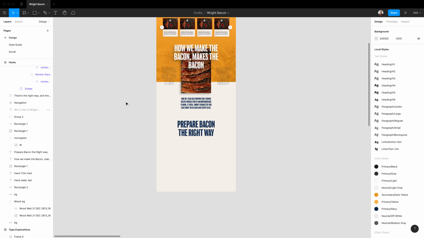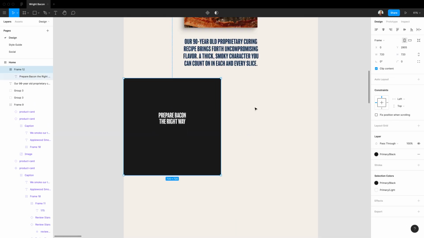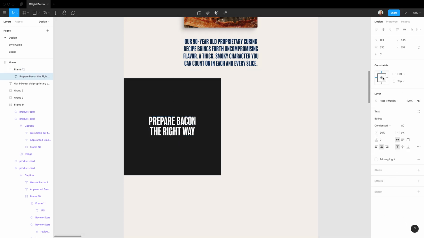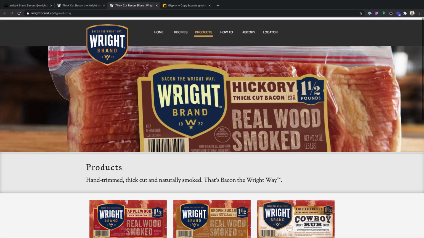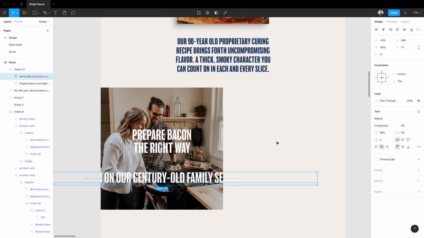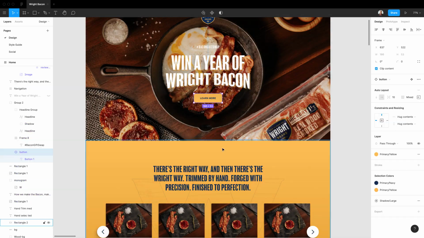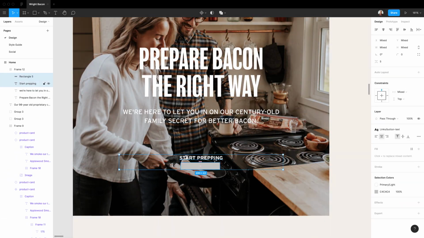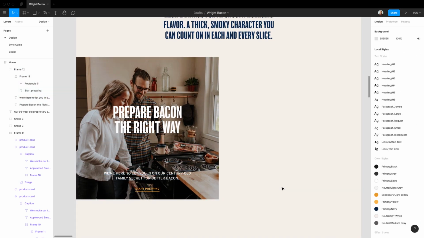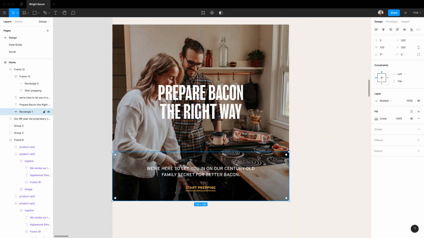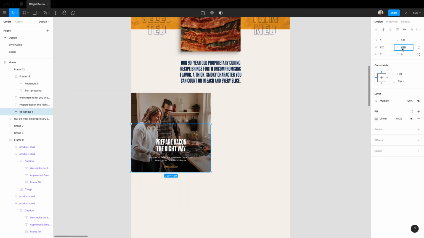I really like what the current homepage did in terms of strategy here. If the user hasn't clicked on one of the product detail pages to continue the journey, but is still scrolling through the homepage, the idea they had in mind was, can we still get them to engage with our content using more of a lifestyle angle? So here it's learn how to cook bacon or browse a bunch of different bacon recipes. If the user clicks into that, they're staying on the site, engaging with the content, learning more about bacon, and it's more likely that instead of bouncing off the site, they'll stay engaged and end up making a purchase.